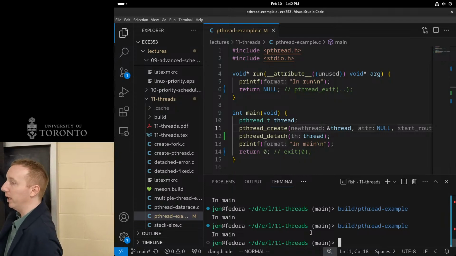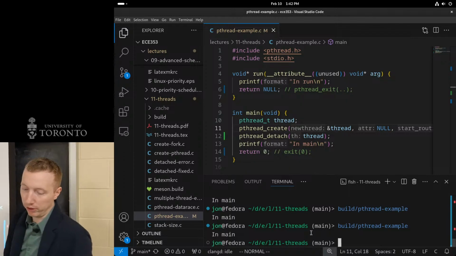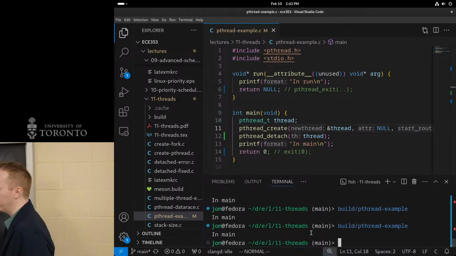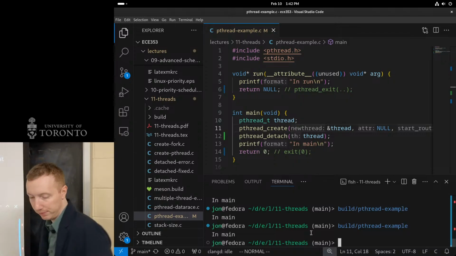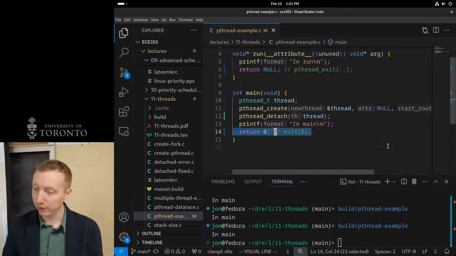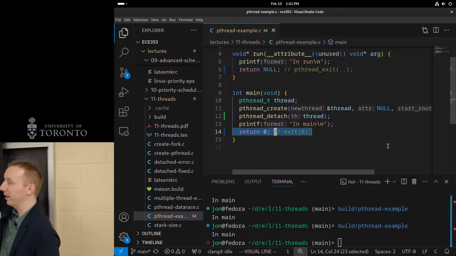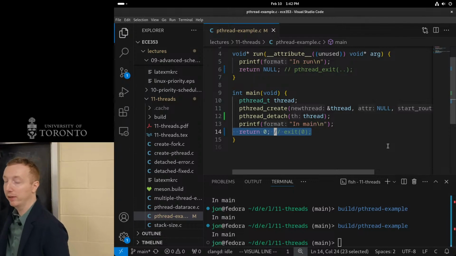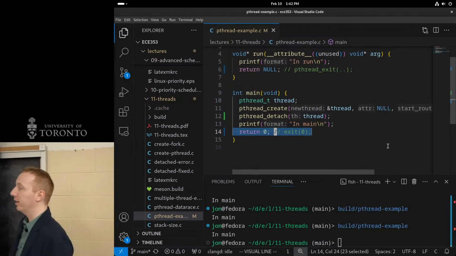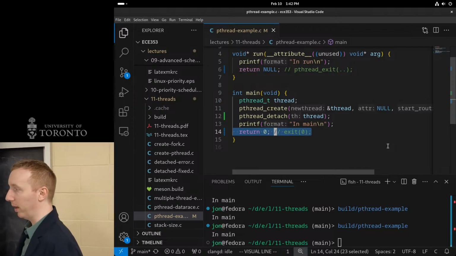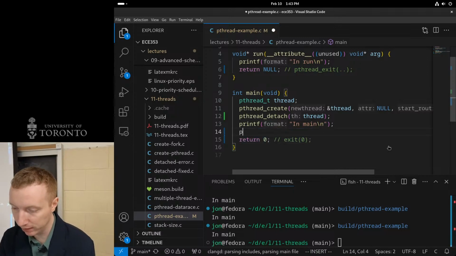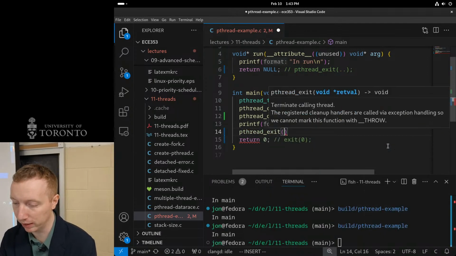So your question might be, hey, I don't care about its return value, but I still want to wait for it to be done. In that case, if you only want to exit your process when all threads are done, basically what I want to do is avoid this. The main thread will eventually return from main and call exit, which will terminate my process. What you are totally allowed to do with pthreads is call pthread_exit from that main thread. So instead of returning 0 from main, which would call exit, I can call pthread_exit here.